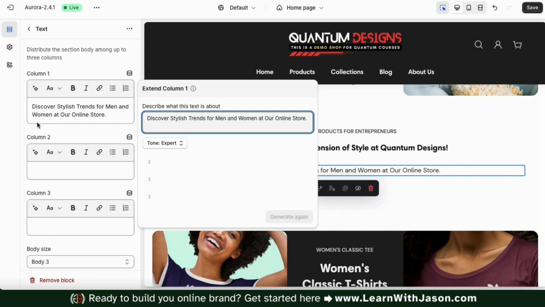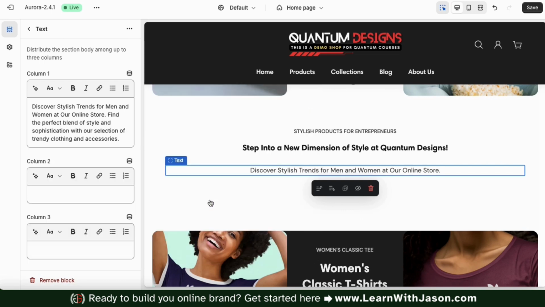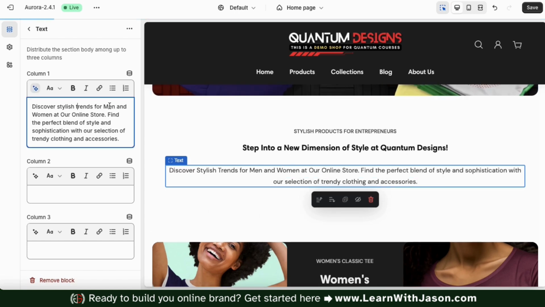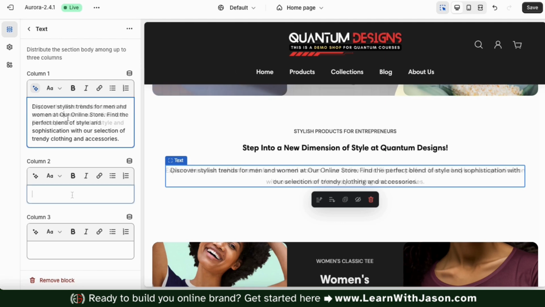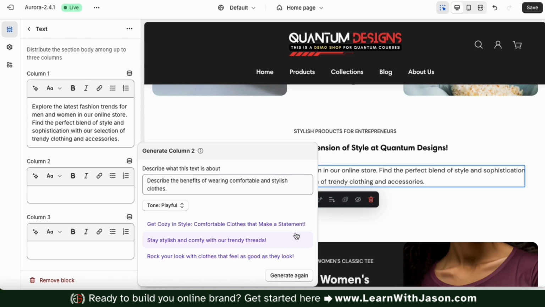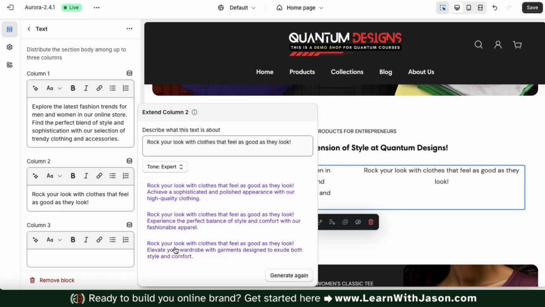The Shopify Magic AI will then analyze your text and provide you with several extended options. Go ahead and read through the suggestions and select the one that you like best. And my body text has now been extended. If you like, feel free to edit your text and make any other changes that you wish. My rich text field actually has several columns that I can add, so if I like, I can go through the same process to use Shopify Magic AI to add content to the other columns as well.